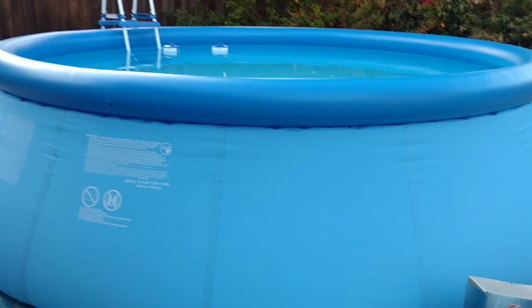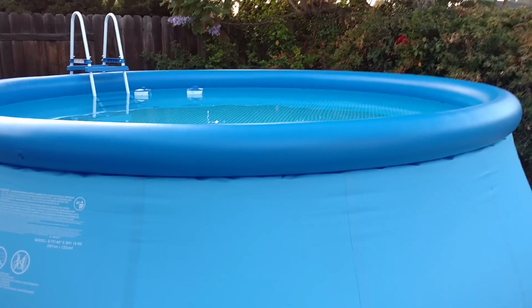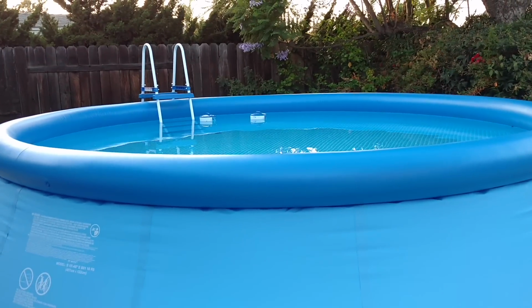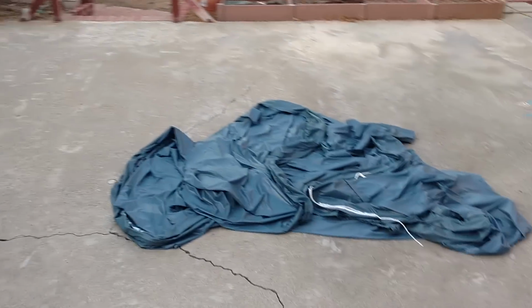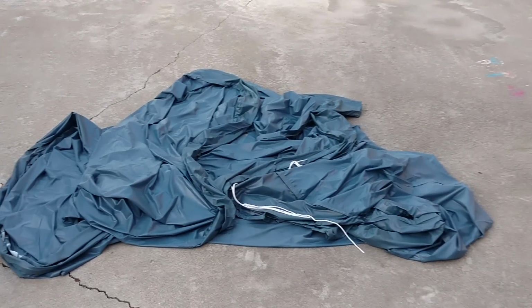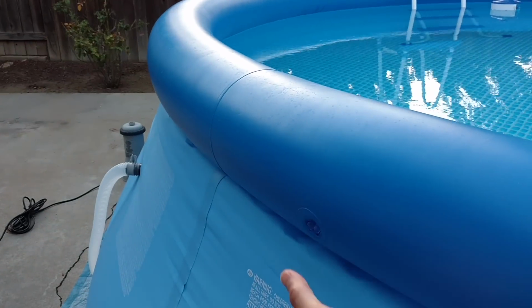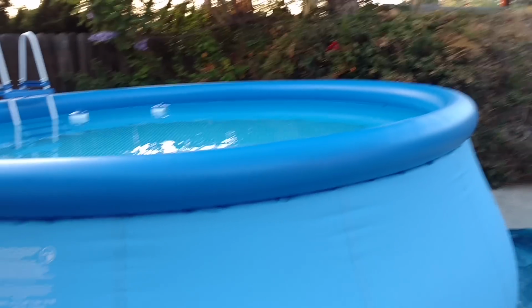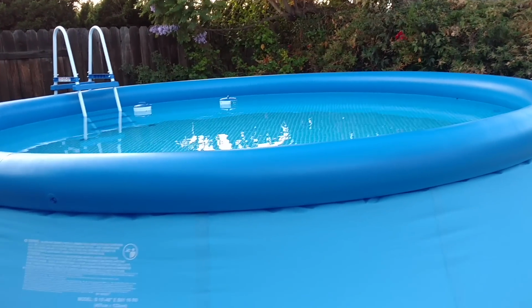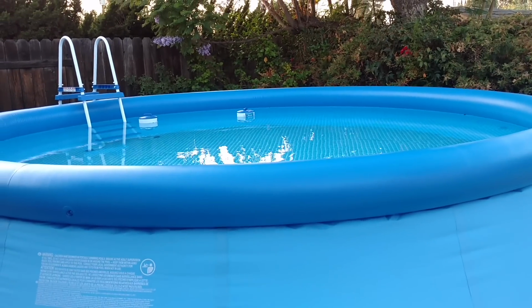This thing's pretty big. My kids are having a blast in it. Going to keep my eye on it for leaks. Oh, let me just show you the pool cover here. It works pretty good. It goes right around the whole thing here, and you can kind of cinch it together. And I think I will be picking up a solar cover. I think they're about $35-40 on Amazon, just to warm up the pool a little bit.